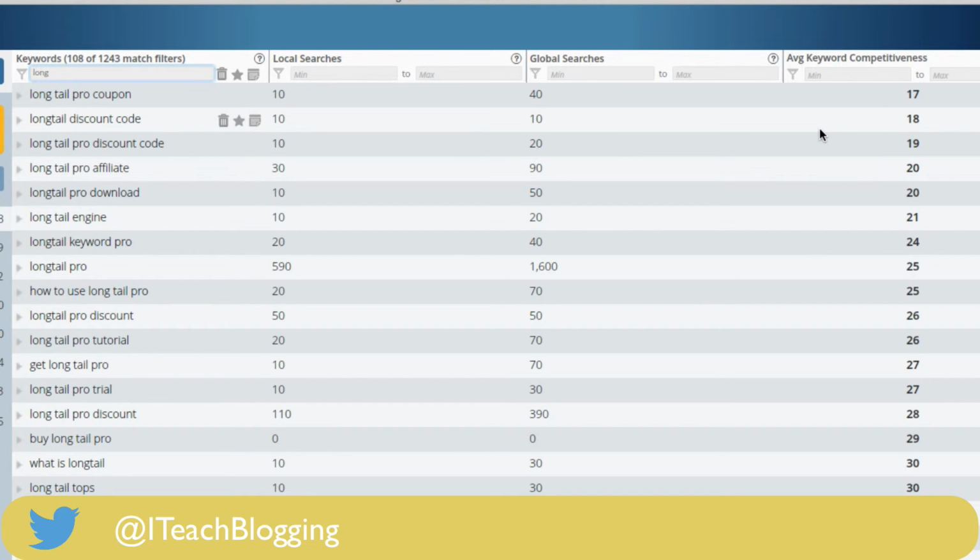So I hope that this has helped you see how valuable this tool is. I really love it. It's honestly one of the best investments, if not the best investment that I've ever made for my blog. Using Longtail Pro has changed everything about how I see keywords. Having this information at my fingertips, being able to quickly do this kind of research is so much more powerful than I can even begin to tell you. If you own a local business, this is terrific for you too. I'm doing this for a local blog that we run, and it's just been phenomenal.